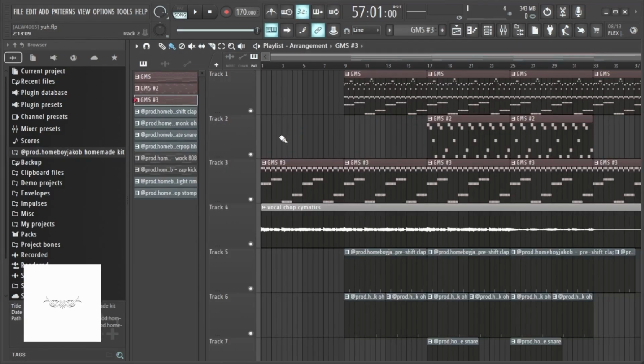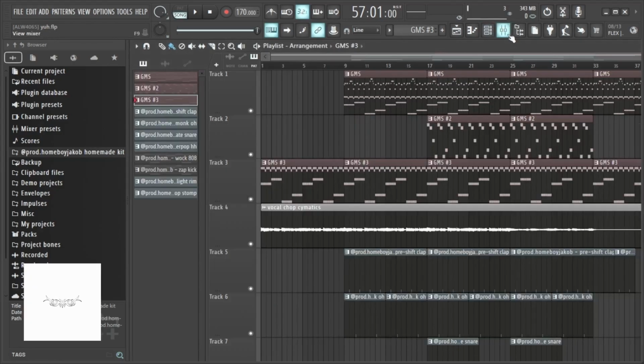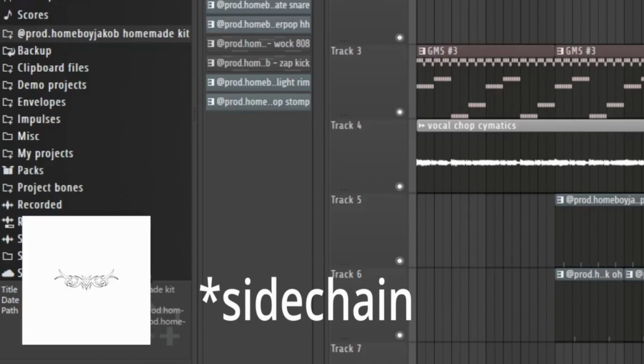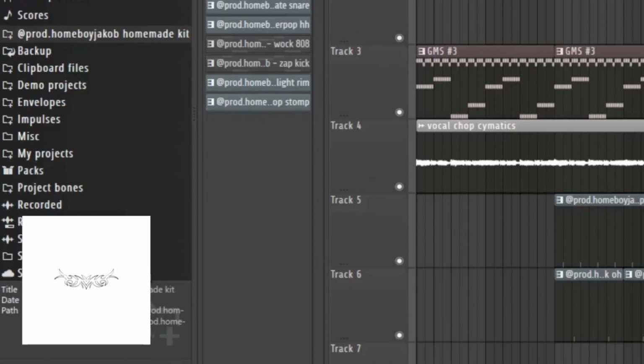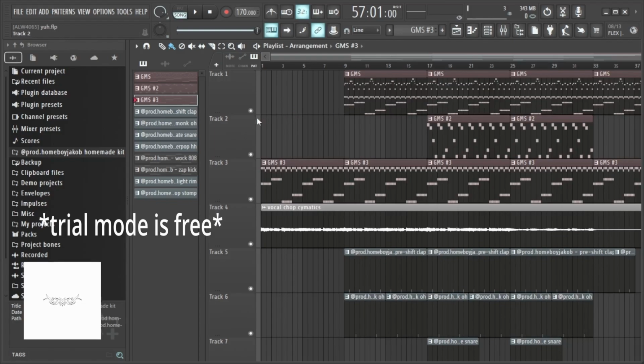For those of you who don't know what Gross Beat is, it's basically an effect you can add to a sound, and it just makes a loop sound cool or interesting. Like, I know one of the effects in Gross Beat is it can make a sound come in and out through a gate, and it sounds pretty bouncy. But you can mess around with the different presets on Gross Beat and other effect plugins that you come across.